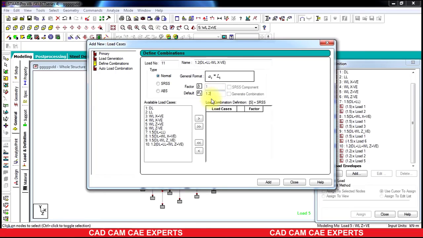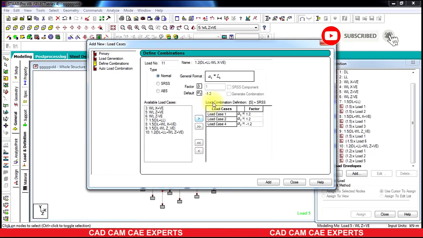So select the factor as 1.2, select dead load and live load, send it to the other side, select the factor -1.2 and select wind load in X negative direction, send it to the other side. So now we have 1.2 dead load, 1.2 live load, minus 1.2 wind load in X negative direction, add.